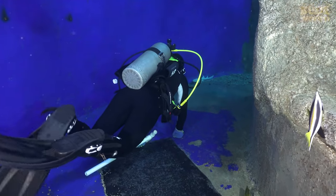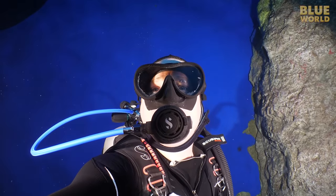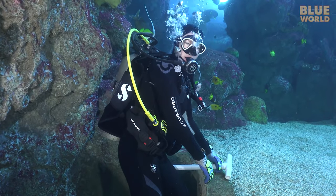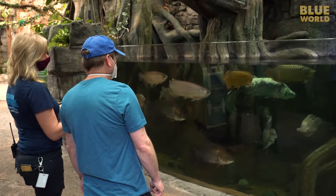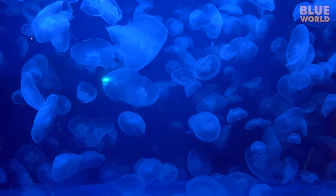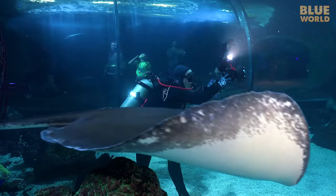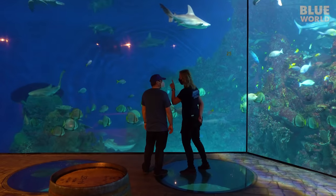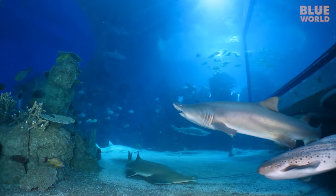Soon it's time to leave, so Wendy takes us back to the entrance. The Downtown Aquarium in Denver is truly one of my favorite aquariums in the world — they have such a diverse collection of incredible aquatic life to see. It's the best ocean dive in the world at more than 5,000 feet above sea level. Denver might be almost a thousand miles from the ocean, but that doesn't mean you can't get a great glimpse into life in the blue world.